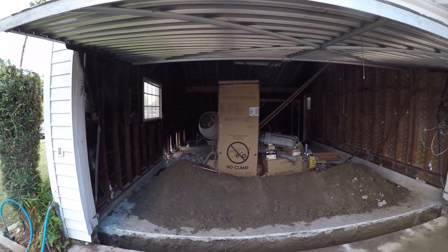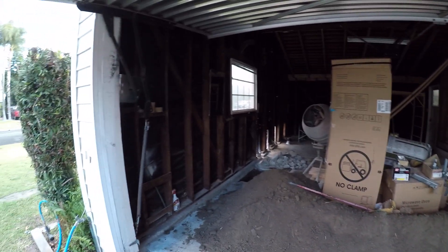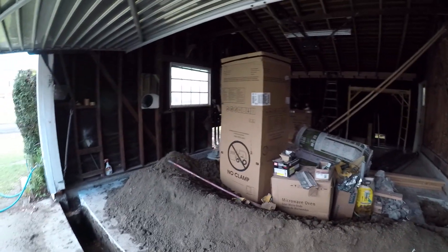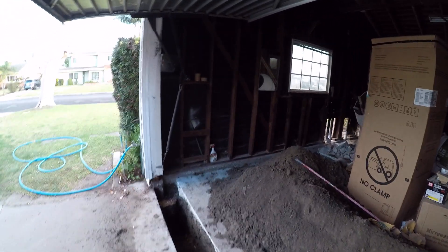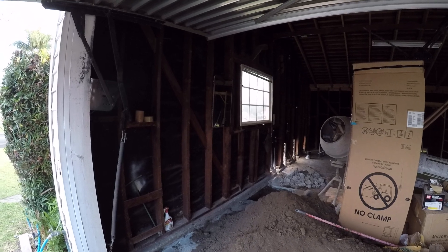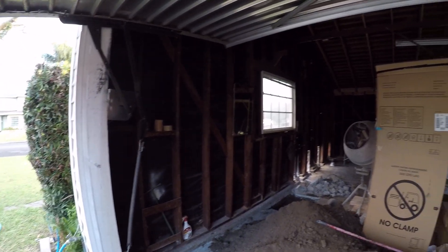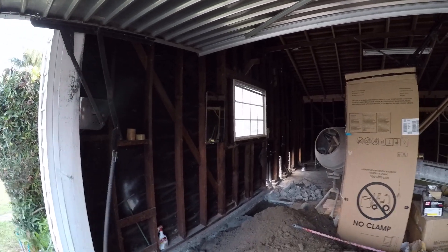Just wanted to give another update on the garage conversion — sometimes things don't go as planned and you have to make changes on the fly. One of the things my contractor likes about me is that I work with him to make sure we can make changes without impacting costs too much. I'm flexible on my kitchen design in order to accommodate the new structural changes, and that flexibility results in lower costs for him and the ability for me to stay within my budget.